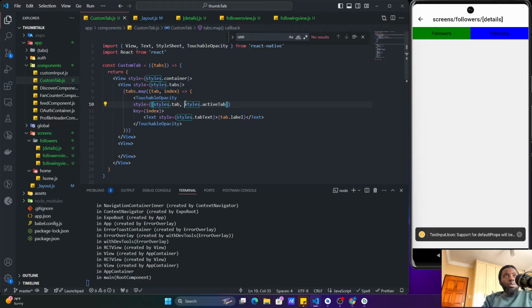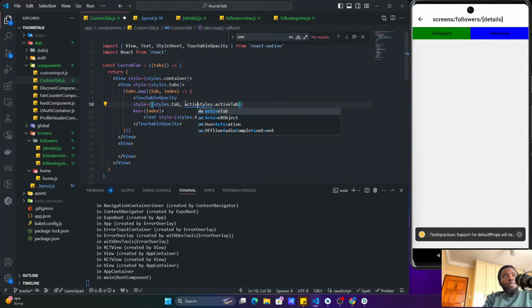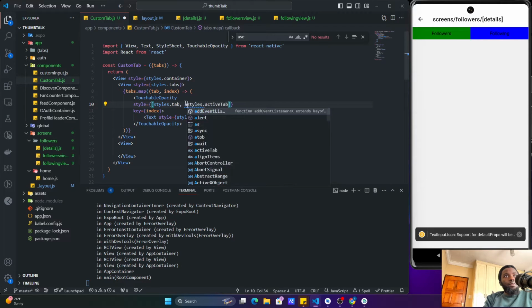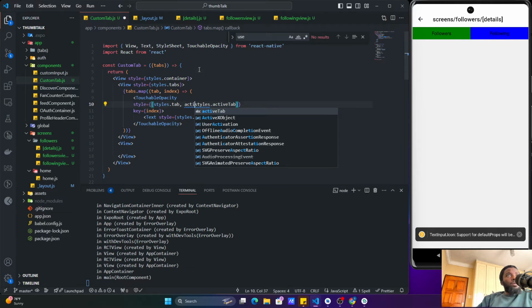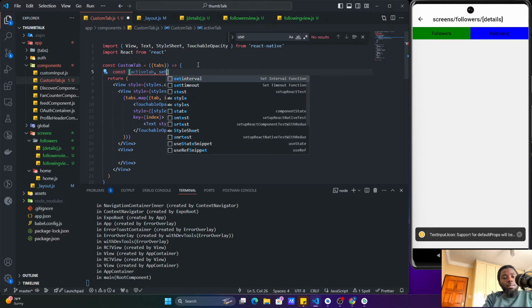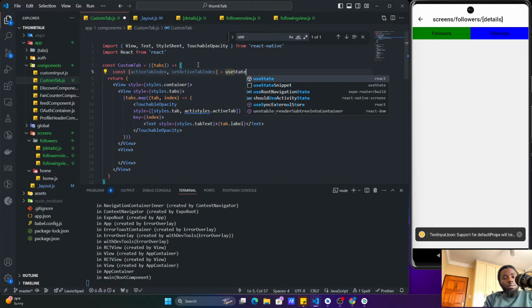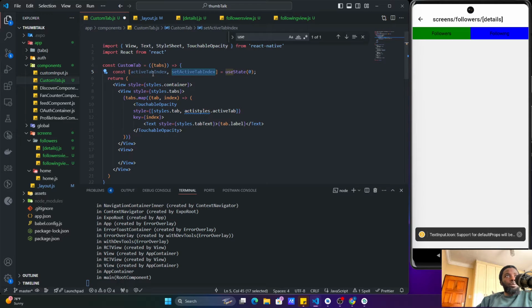Okay, so how this is gonna work is if active, so we need a use state over here, which is an active tab, and then set active tab index. Use state is just gonna take up 0.